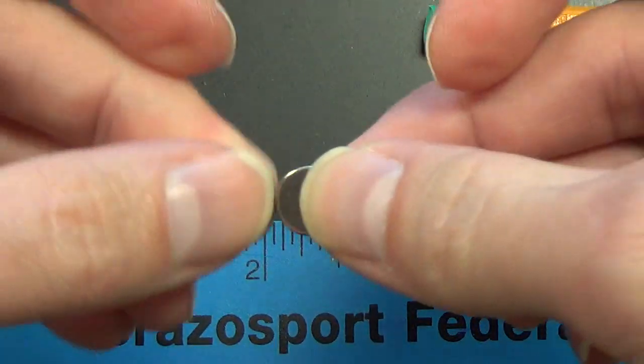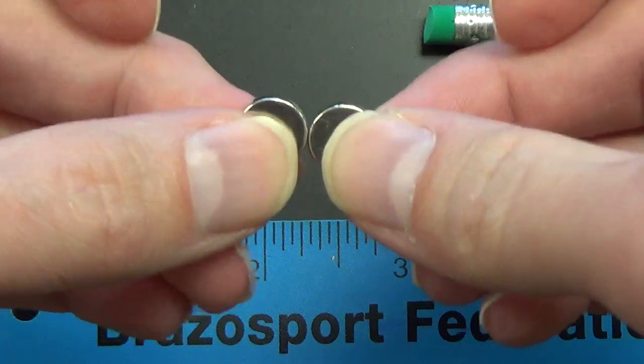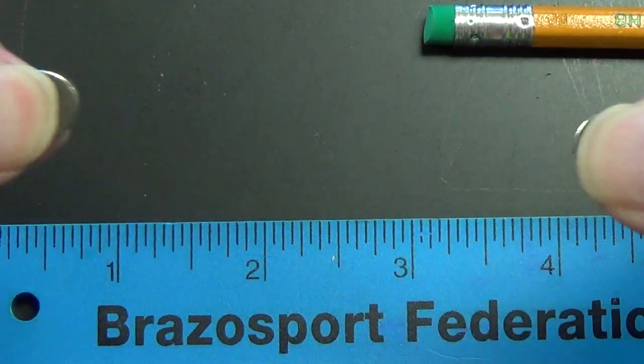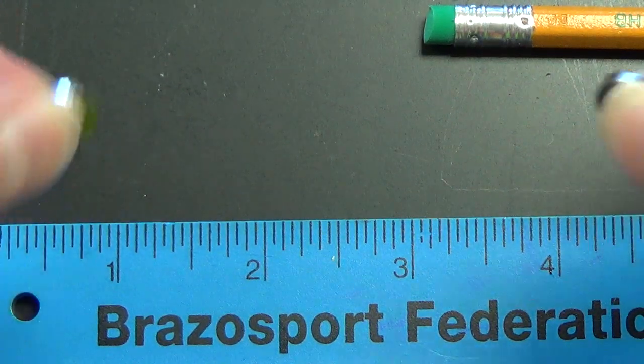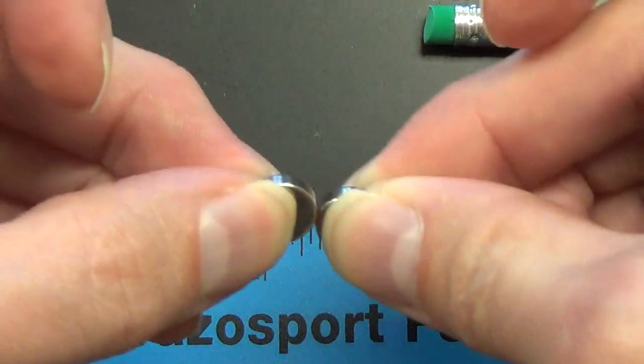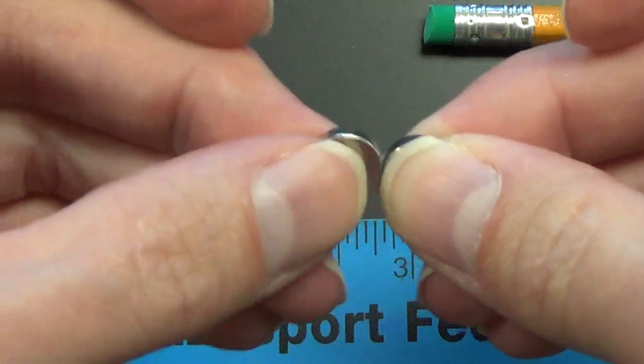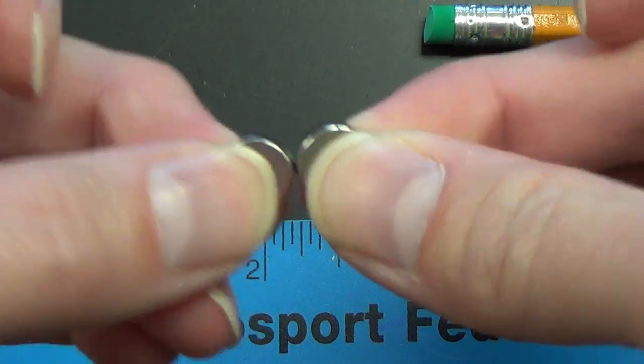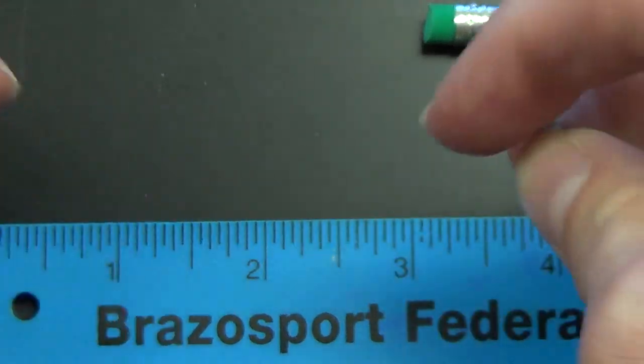So what have we learned? Well, obviously the force that pulls them together is stronger when it's closer and weaker when it's distant. So 3 inches was distant enough. They did not have enough force to move together. At 2 inches they start moving together. So distance seems to have an effect on things going on.